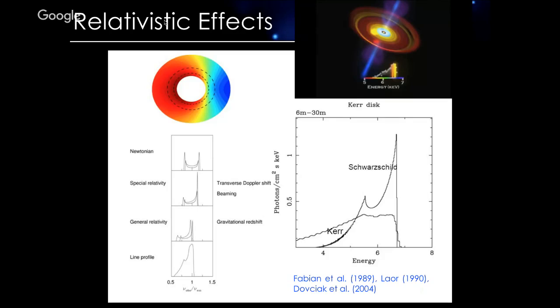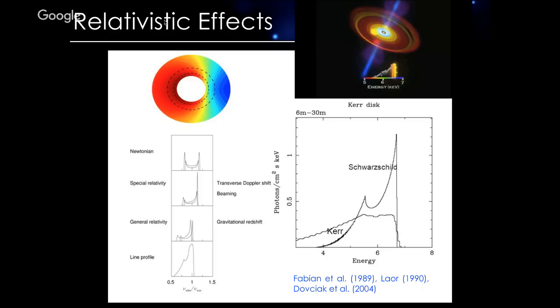But because of special relativity, the part that is blue shifted is going to be boosted in intensity towards you, while the part that is red shifted is deboosted. So that's what you see in the second panel, the asymmetric double horn. One is going to be more intense than the other. And then general relativity will add the additional effect of the gravitational redshift. So the entire structure gets redshifted by gravitational effects. This is on top of the standard Doppler redshift, right? So when you combine all this, you get this line profile that actually seems to fit well what was observed back in the 90s.